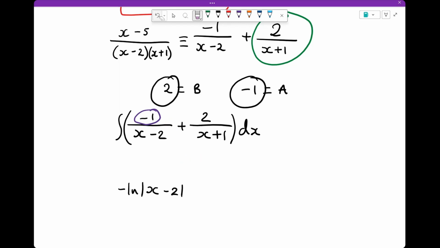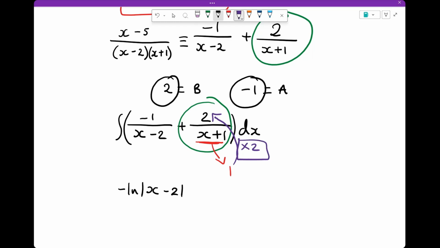And what you'll find is we'll be able to use a similar method for this one. And in general, when you do partial fractions, most of the time, you'll end up using the natural logarithm to integrate. Because if I differentiate my denominator x plus 1, that is going to give me positive 1. And then if we compare our positive 1 to our numerator 2, they are numerical multiples of each other. We'd have to multiply by 2. So we're going to make use of that in my answer.